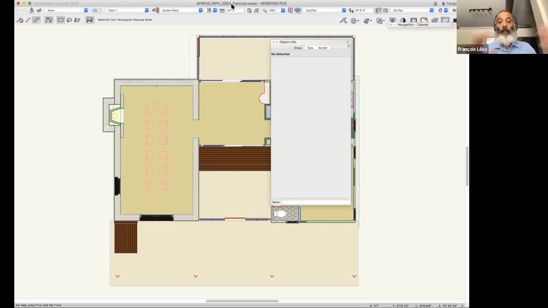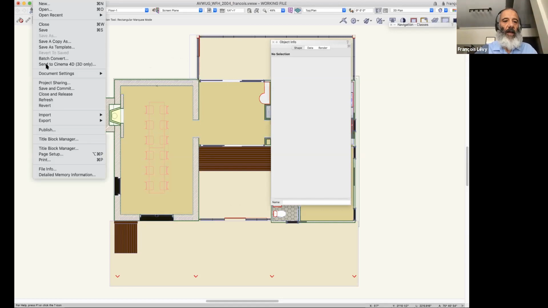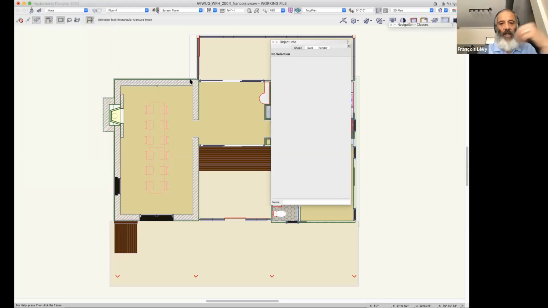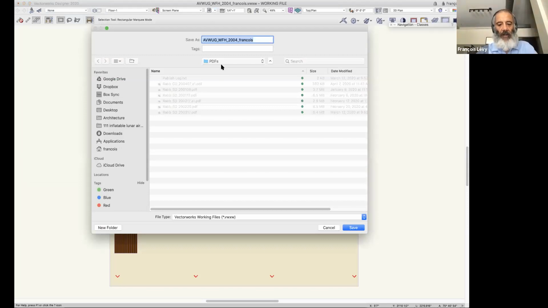So when everybody has done their work at the end of the day or the end of the week or the end of the month, or whatever time increment works for you, and after you've saved and committed, what you can do is then do a save as, or save a copy as, and save that file back to the original drawing file.